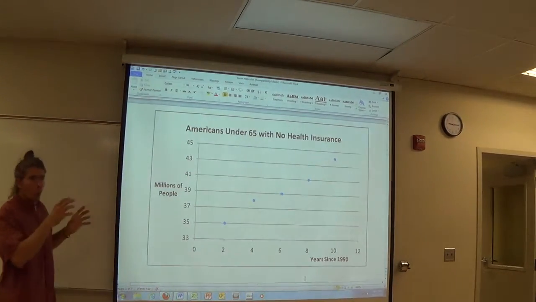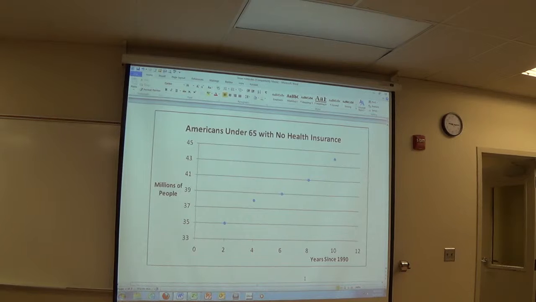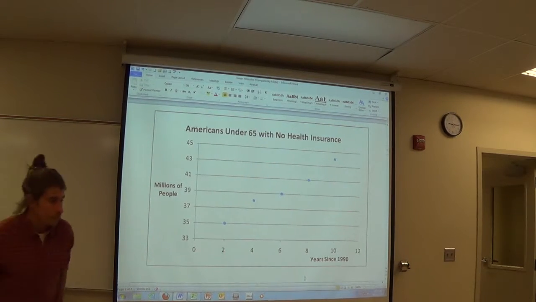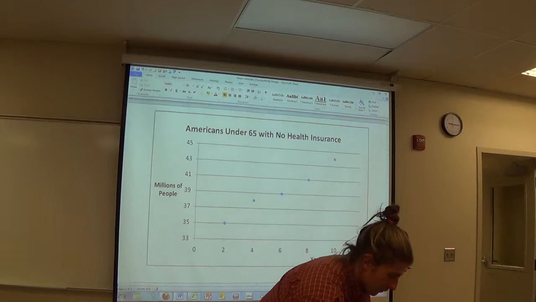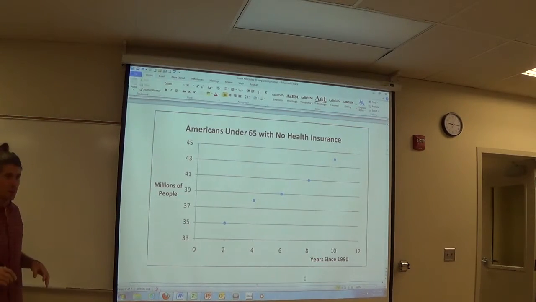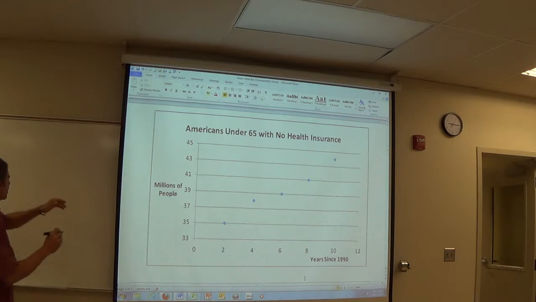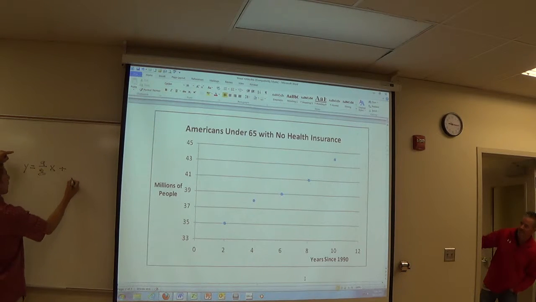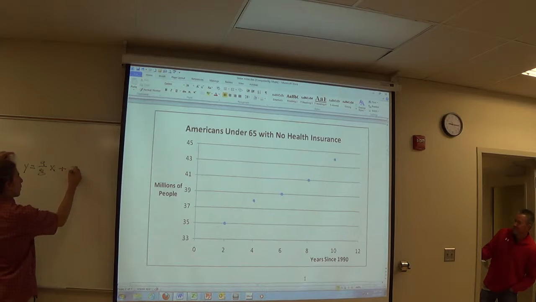So, what were we doing with this last time? It was Monday, a couple hours ago. We were discussing the linear modeling of y equals slope times x plus y-intercept. Thank you, Tori. We had a linear model based off of this. What did it end up being? Y equals, numerically, what was ours? It was 9 mil over 8 years x plus y-intercept, and our y-intercept ended up being 32.75 mil. Thank you so much.